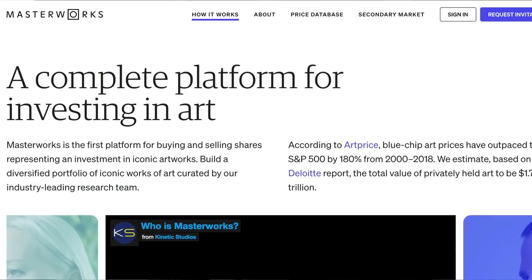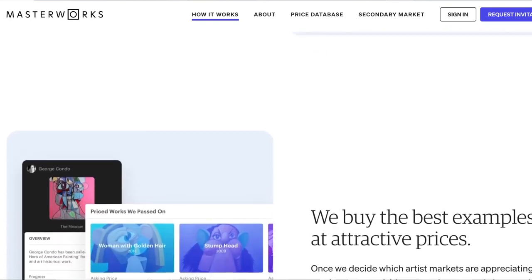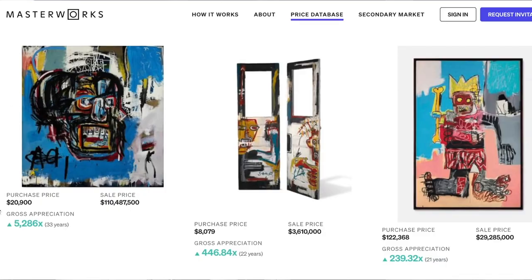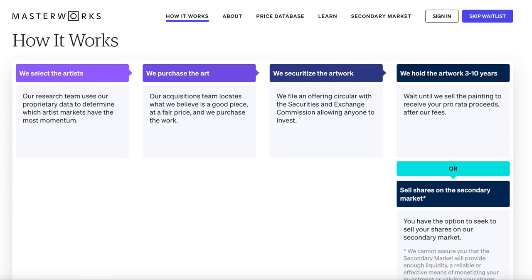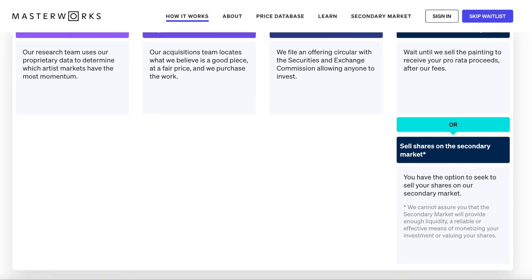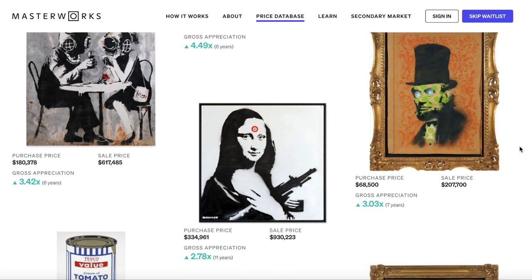Bank of America's CIO recommends investing in one high-performing alternative: fine art. Last time inflation was this high, art appreciated by an unprecedented 33.2% annually. Only there's one problem — folks don't exactly have millions laying around to invest in Monets and Banksys. That's where Masterworks comes in. As someone who appreciates art and investing, Masterworks gets me really excited, especially during Monterey Car Week. Masterworks is helping you keep your cash intact by allowing fractional investments in the top 1% of the art world. Since 2019, they've sold six paintings with an average return to investors of 29.1% — that's during COVID, a bear market, and scathing inflation.